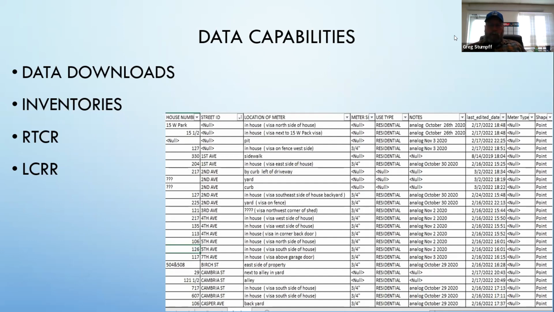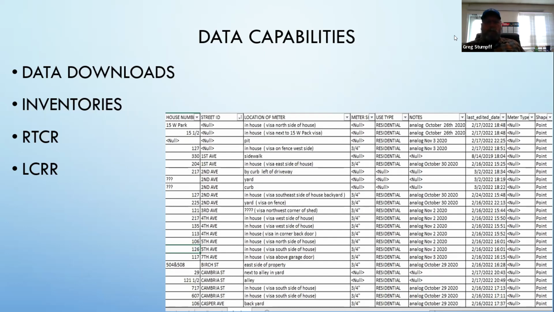So looking back on it, in the last 2 years, we really didn't know where we were at. Now that we can start getting back into houses and working on a radio read system again, pulling up an inventory such as this, you can query it, you can find the information you need, and really fine tune where you want to start working on radios again.